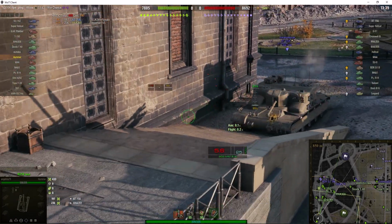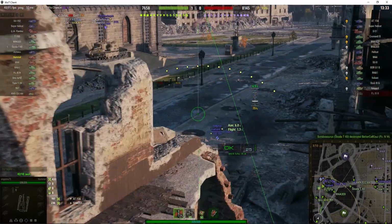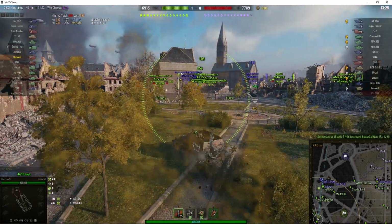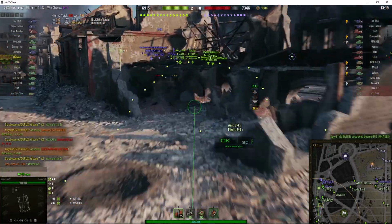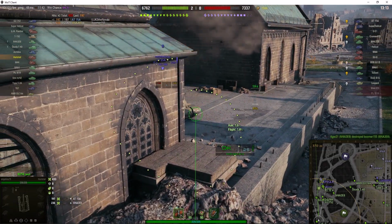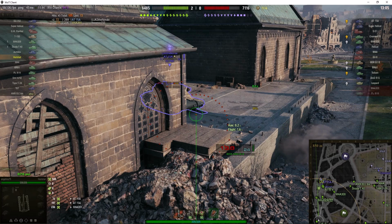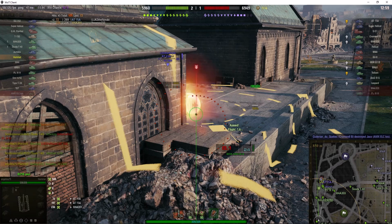Now, Angelina also is a fan of using the stock gun, because of course its characteristics of being incredibly accurate. And, well, I'm having to adjust the aim a little because I think we were looking a little too close at the target. But that's down to my settings, not down to theirs, so no concerns there. She's just having to pull back a bit because the targets are getting so close. Okay, there's the AT-15A. He's a one-shot now. He's dialing in. Rounds out. Oh, 72 hit points. His armour is all but gone. 53 hit points. He was tracked. She's marked the spot to let her teammates know where she's going.